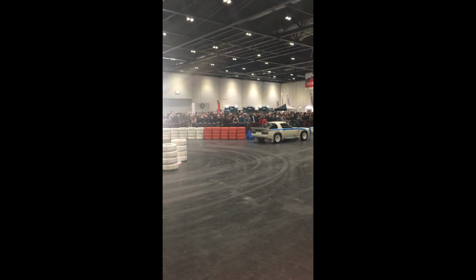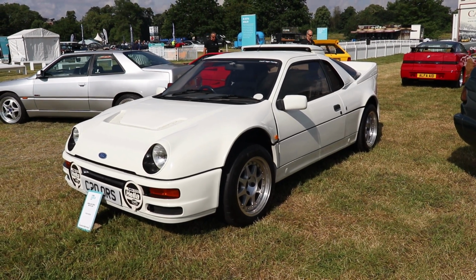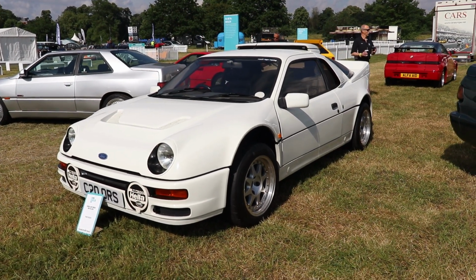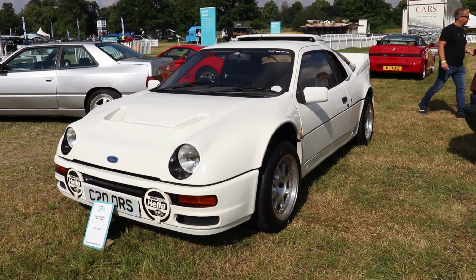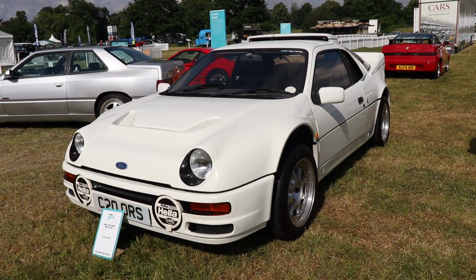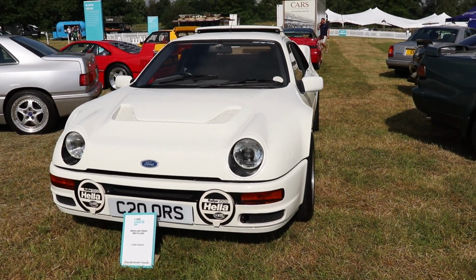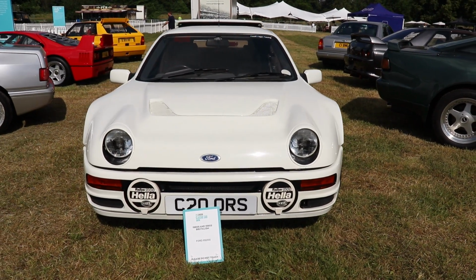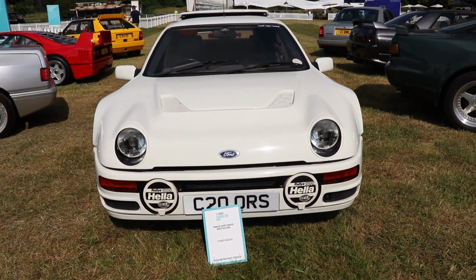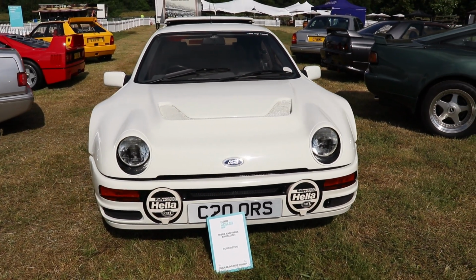Ford, of course, weren't happy with this, and they started to upgrade the car in 1986. The engine capacity went from 1.8 to 2.1 liter, 2137 cc, and the power went crazy up from 550 to 815 horsepower. Can you imagine, under 1 ton and 815 horsepower? This is going near to a 1-to-1 weight to power ratio, which is absolutely crazy. Now this was really crazy, and to be honest, these cars were undrivable and very dangerous.